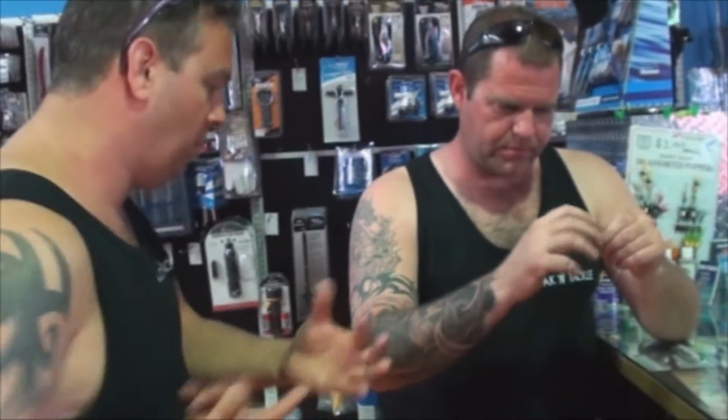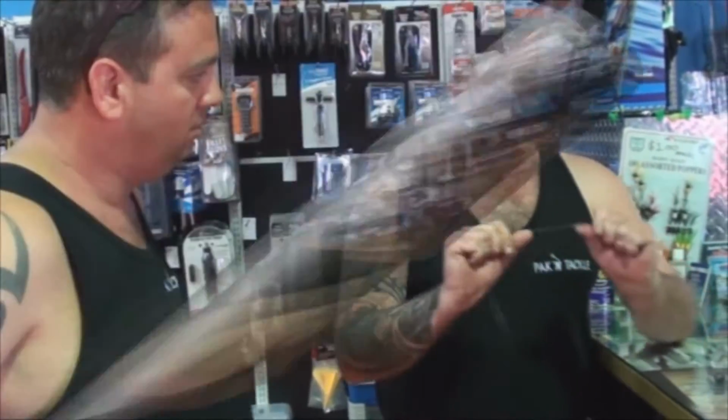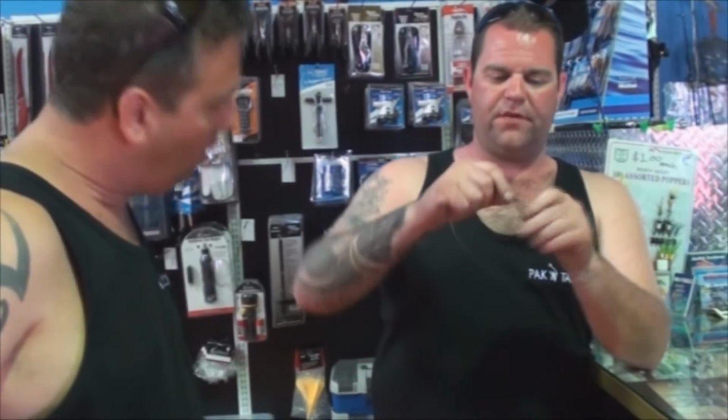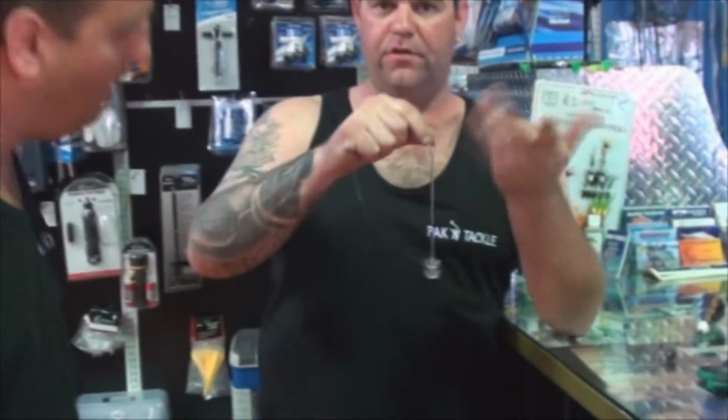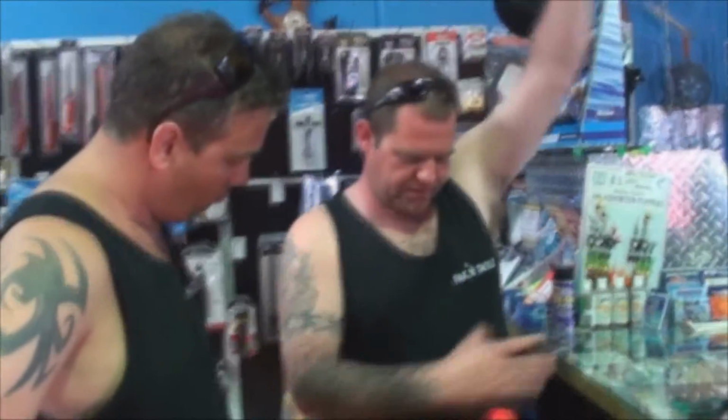What about hooks? Yeah, definitely, you use it on hooks as well. You can do a double blood knot for hooks, which just runs back up through the other loop. So you put it back through the loop on the hook, and it actually just sits on the shank. Just make sure you get a little snap swivel on there, so you can take the bait off and put another one on in case it gets attacked, so you don't have to keep tying knots. And then you're left with the end result.